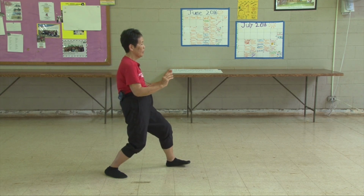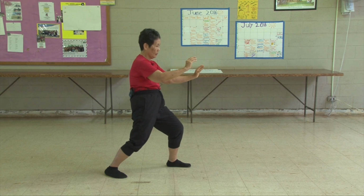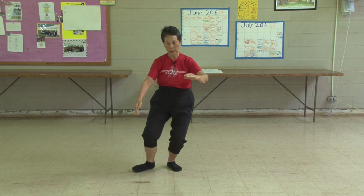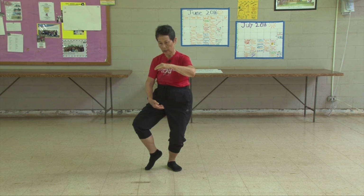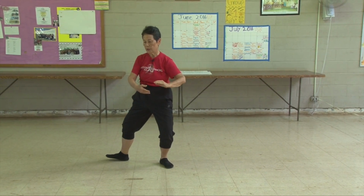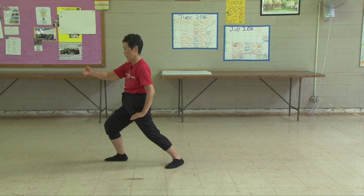So this time around now, I'm going to let you watch again, but this time I'm going to add some instructions to what I'm doing. Holding my ball in the tee, energy on my back or left foot, energy comes up, across, through my chest and waist, toward my opponent away.